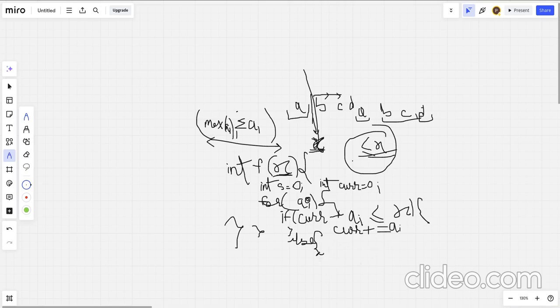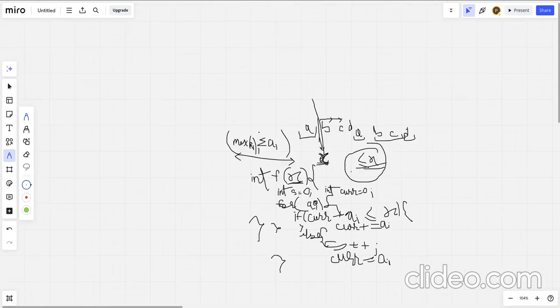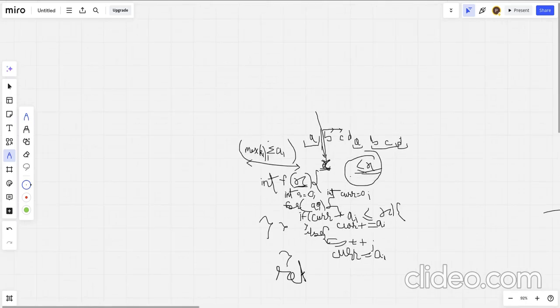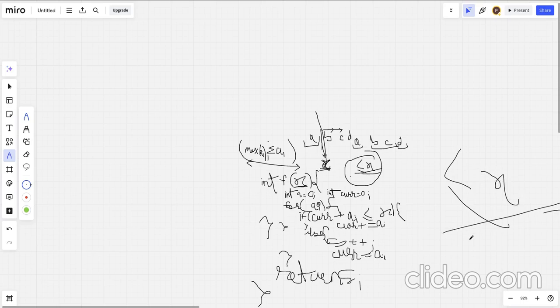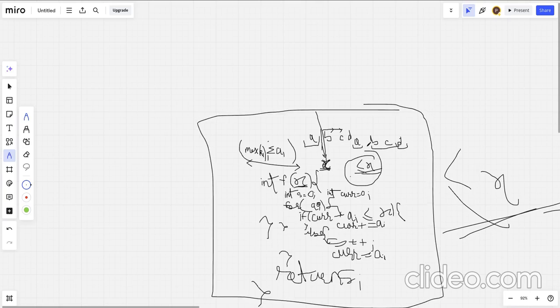So in that case, we will increase the number of students and assign current to the current value. And at last, we return the number of students that successfully got books which has a limit on x. So this is the function that is going to help us throughout the process.